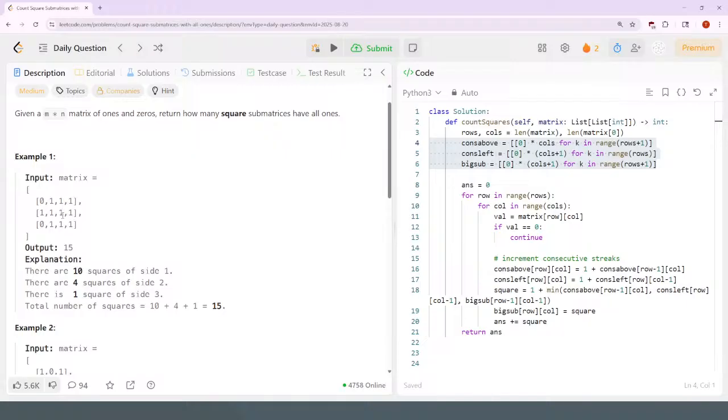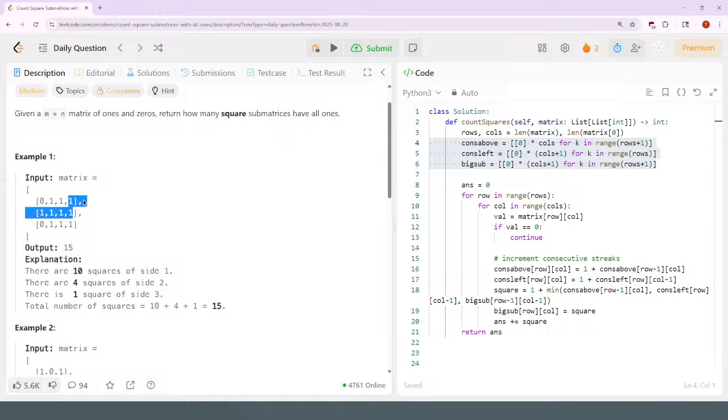So if I know it's a 2 by 2, how do I extend everything on the right side of it? So I know it's a 2 by 3.